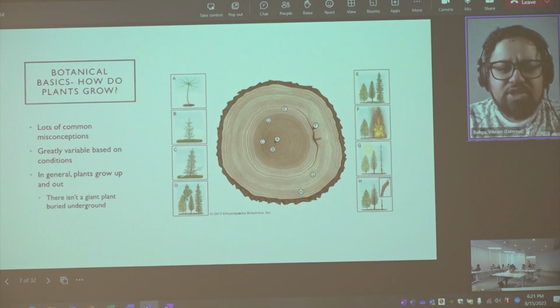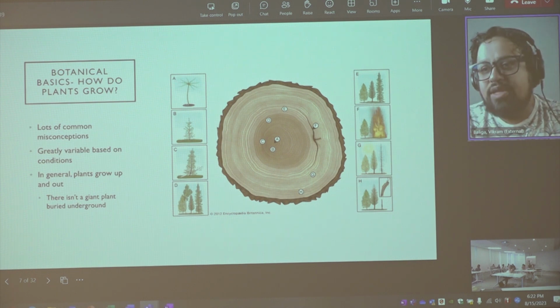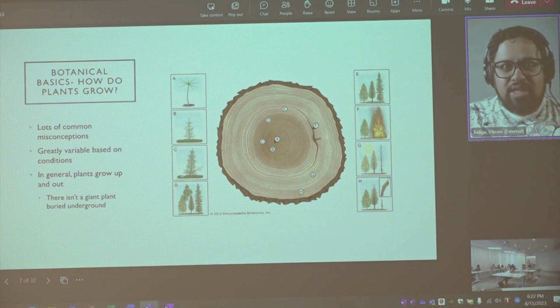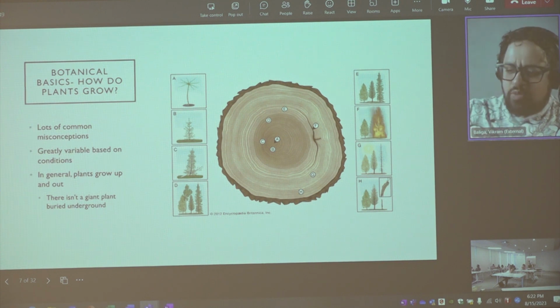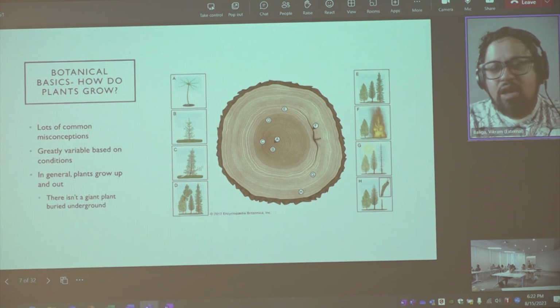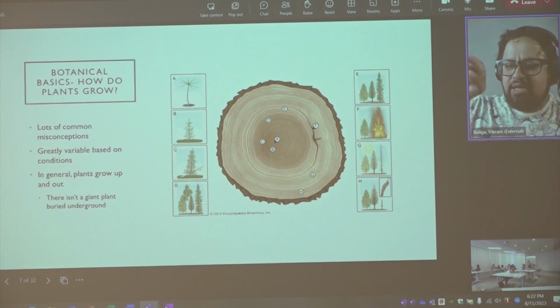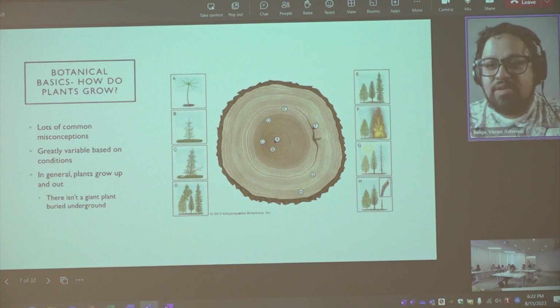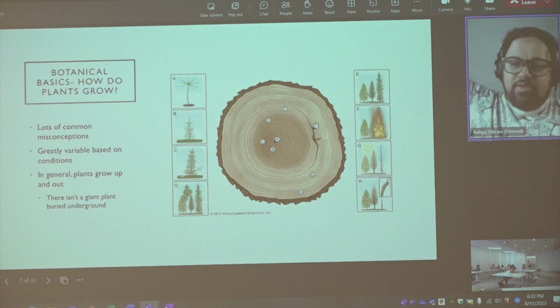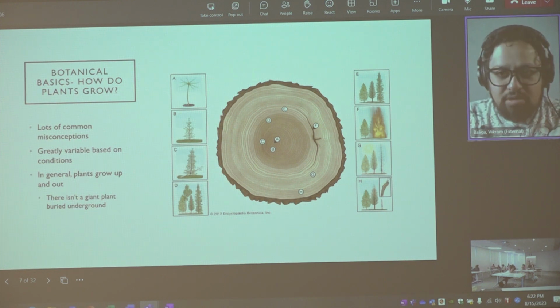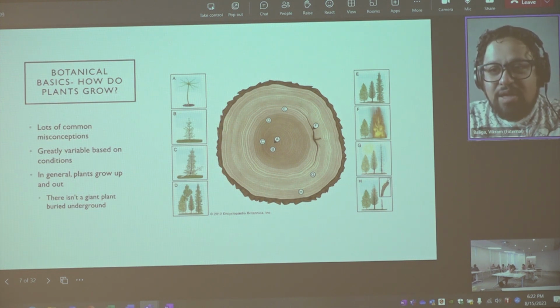So I was watching a TV show one time, and they were trying to solve a crime, like someone had been shot or something on the show, and they were looking for the bullet. And so they were like, oh, it went through this window and it's stuck in this tree. And they were like, oh, but the shooting was like 10 or 20 years ago. So now it's not here, it's way up there. And so they got a ladder and they climbed up in the tree and they found the bullet 30 feet higher in the air and they solved the crime. Hooray. Except that's not how trees grow. That's not how plants grow.